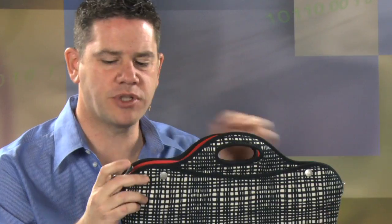But quite frankly, you wouldn't have to zip this. It's a vertical top, so you could keep this open even with stuff in there. It's not like you're going to throw it on your back backpack style. These come in a bunch of different patterns. We've got solid colors, chocolate brown, blue, and then patterns, dots, plaids. As far as something a little trendy, a little more stylish, I think this is nice. They're really well built.